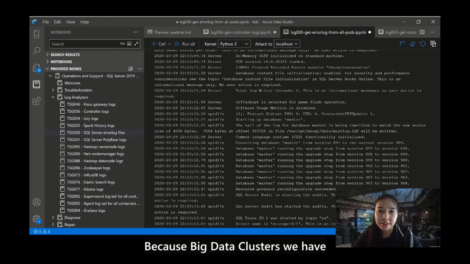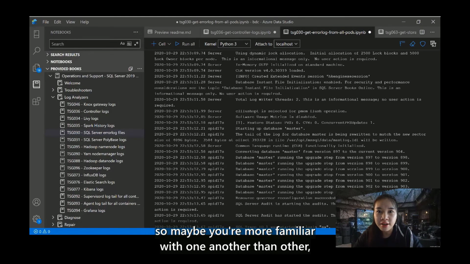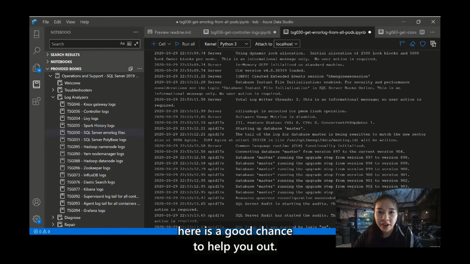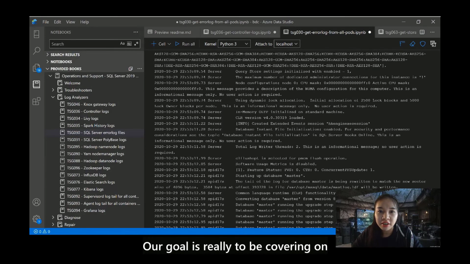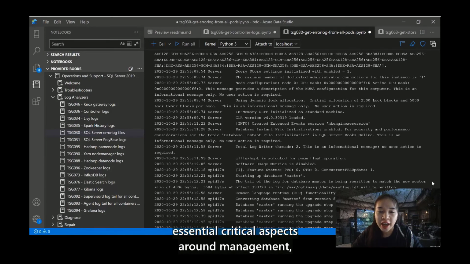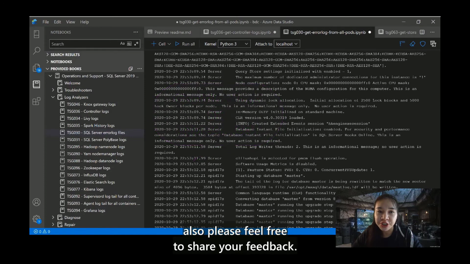Because in big data clusters we have so many different OSS components, maybe you're more familiar with one than another. So here is a good chance to help you out. We are continuously working on these notebooks, so our goal is really to cover all the essential critical aspects of management and administration of big data clusters. So if you have any suggestions, please feel free to share your feedback.